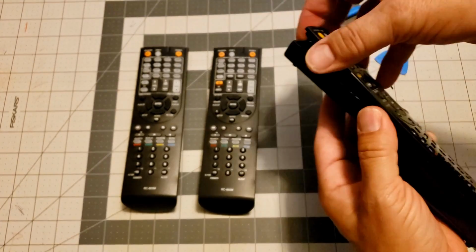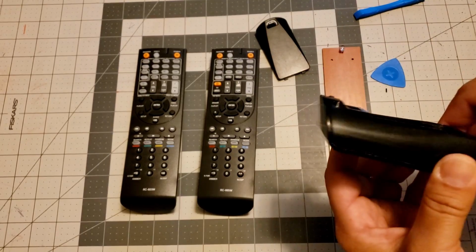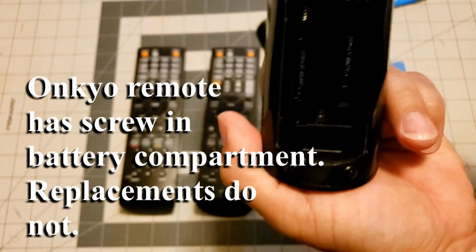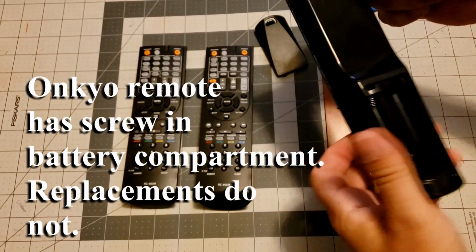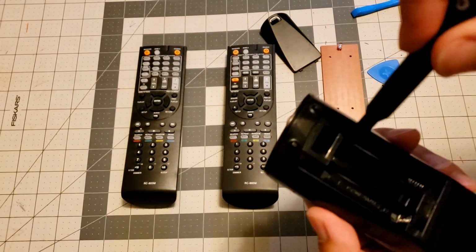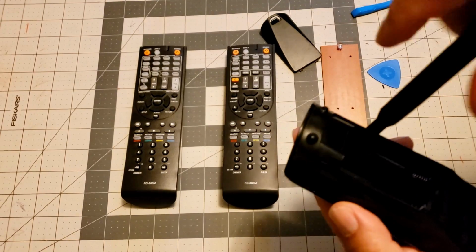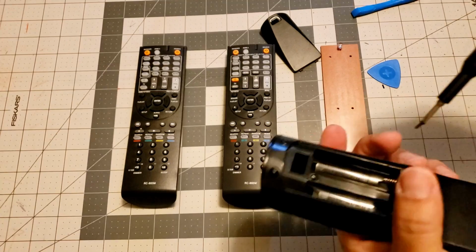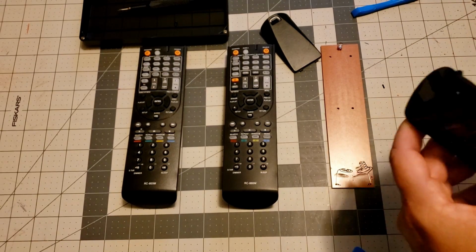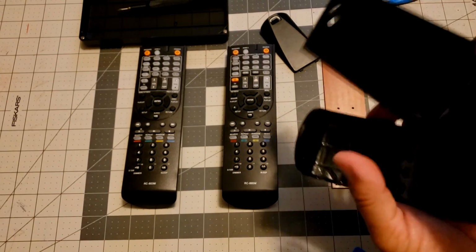Yes. I'll go ahead and take this out. Okay. Yeah, I about screwed up. The original Onkyo remote has a Phillips screw right here. Let's take this screw out. Oh yeah, that's gonna help a lot.